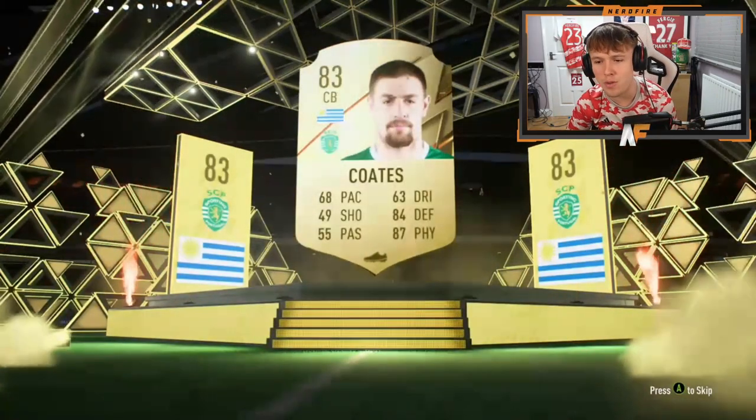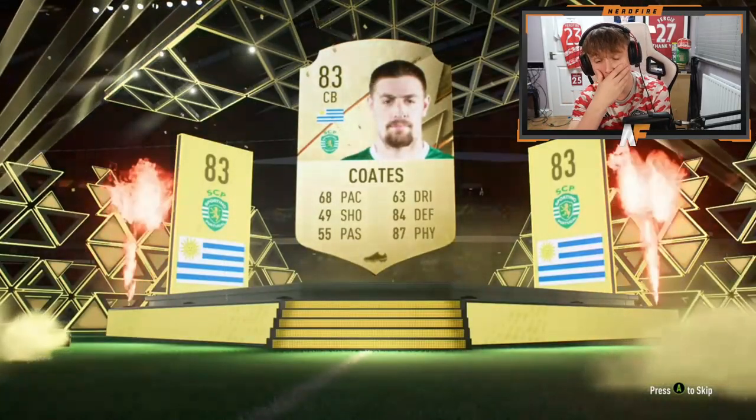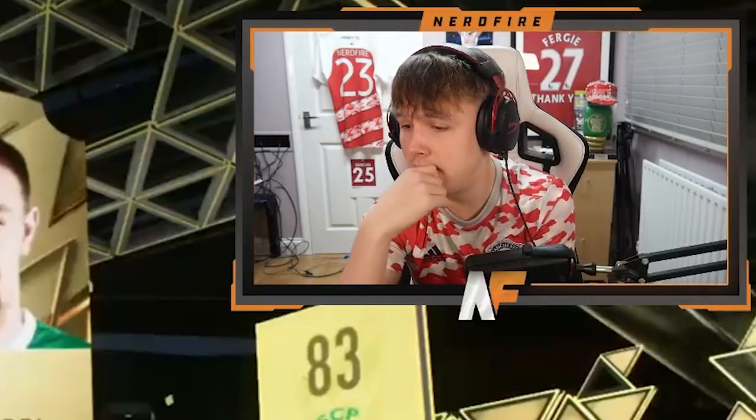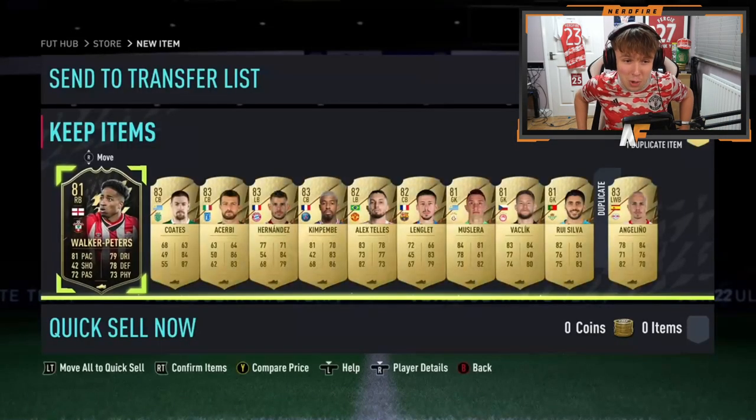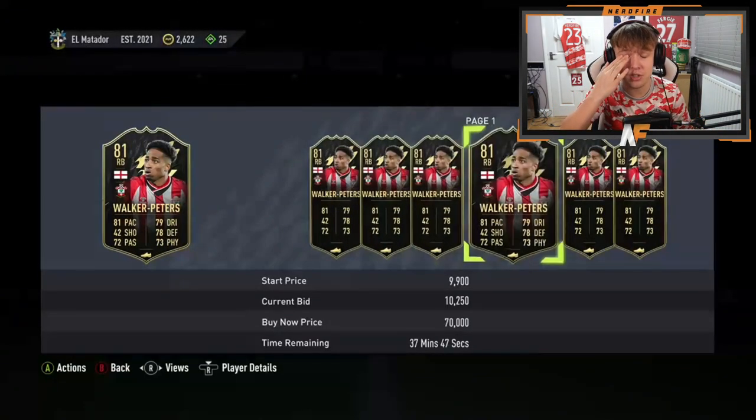Well, there we go. We have got an equalizer for the worst pack. That is atrocious. That is the exact same as mine. Oh my God. All right. Who's in the rest of the pack? Kyle Walker-Peters. Oh, let's go. Kimpembe as well. That's atrocious. That is actually atrocious. Oh my days.